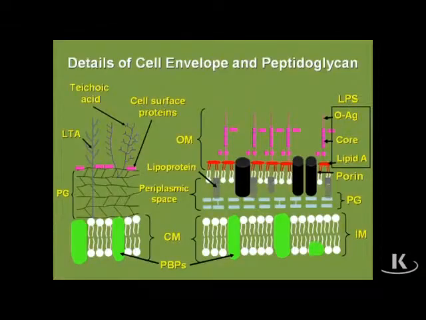All right. So if you look at, again, the gram-positive structure, you can see where it's representative of the peptidoglycan, that on the gram-positives, it's very, very, very thick. Remember, that's what gives it its color in the gram stain. The thick peptidoglycan stains with the crystal violet and retains that color.